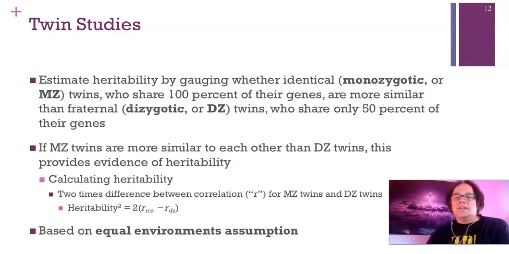So generally speaking, we see that identical twins tend to be more similar than fraternal twins when it comes to certain personality traits, and clearly physical traits as well. Identical twins are called identical for a reason. That's before we even knew what genes were. We called them identical because they look the same, right? Identical twins share 100% of their DNA because they come from a single egg and a single sperm. So they come from one fertilized egg that split into two and created two people. Fraternal twins come from two separate eggs and two separate sperm.